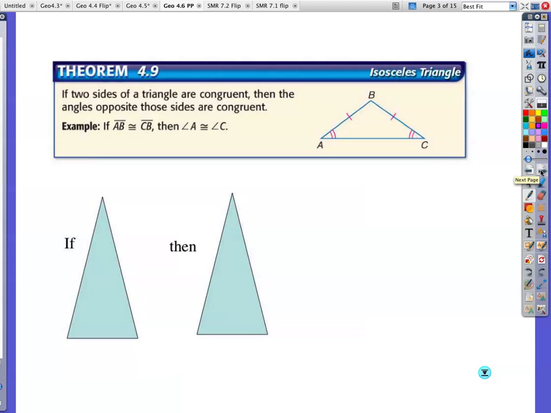Okay. Once again, I don't want you to necessarily write down the book definition because you can always look it up in the book if you need it. Let's go ahead and draw pictures. So we got an if-then statement. Basically, it says if the sides of a triangle are congruent, so if these sides are congruent, meaning it's isosceles, then the opposite angles of those sides are congruent. So in other words, if you know this, then you know what you can automatically write down. Those two angles are going to be congruent. So basically, if you have an isosceles triangle, not only are the sides congruent, but your base angles are going to be congruent as well.